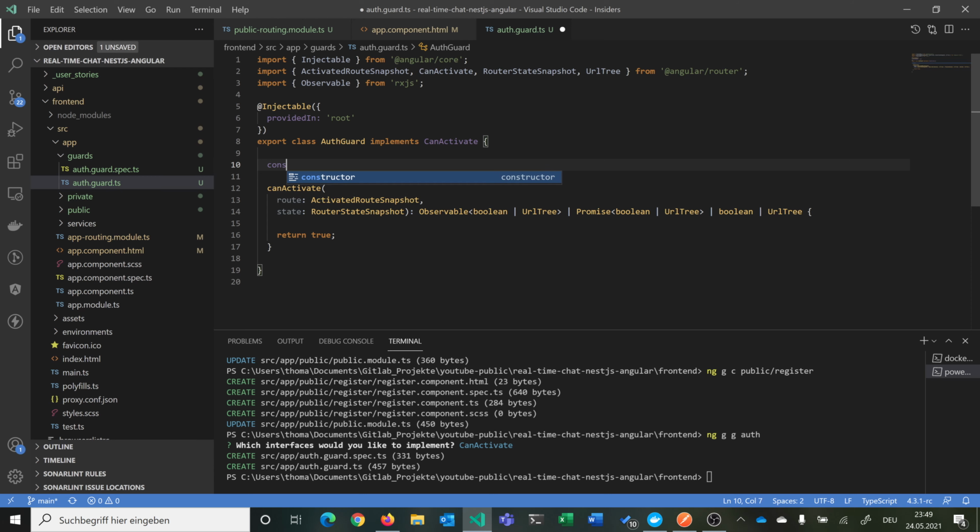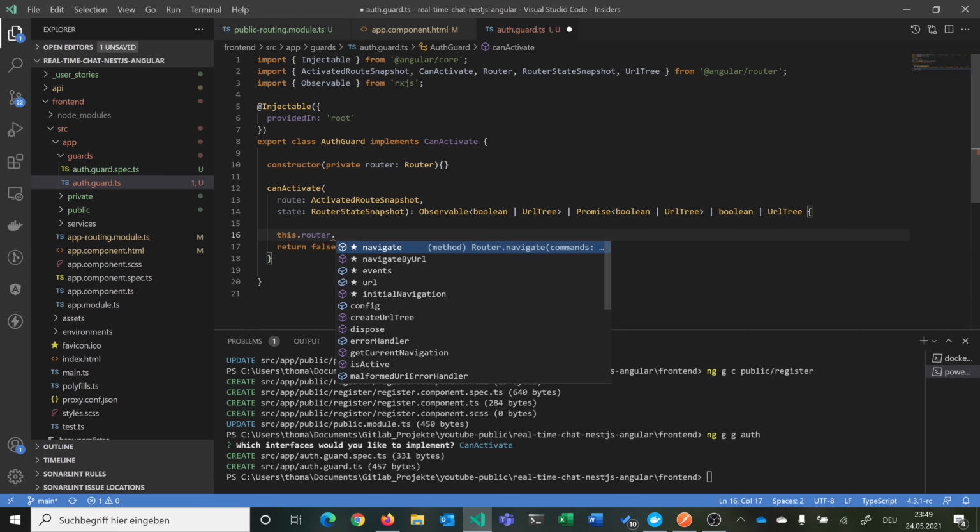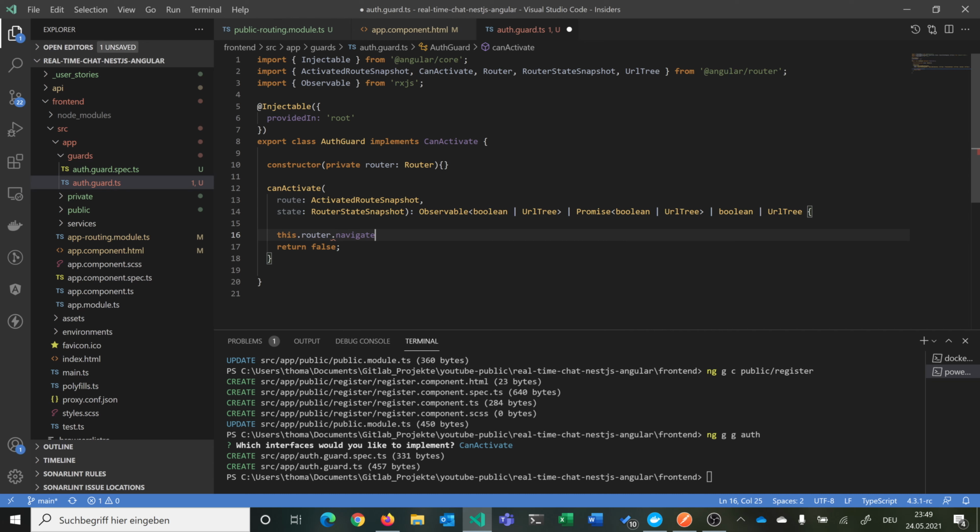So for example, here we can say we also want to have access to our Angular router. And at the moment we want to always return false so that we can never access our private module, because we have to implement this later when we have the login stuff.